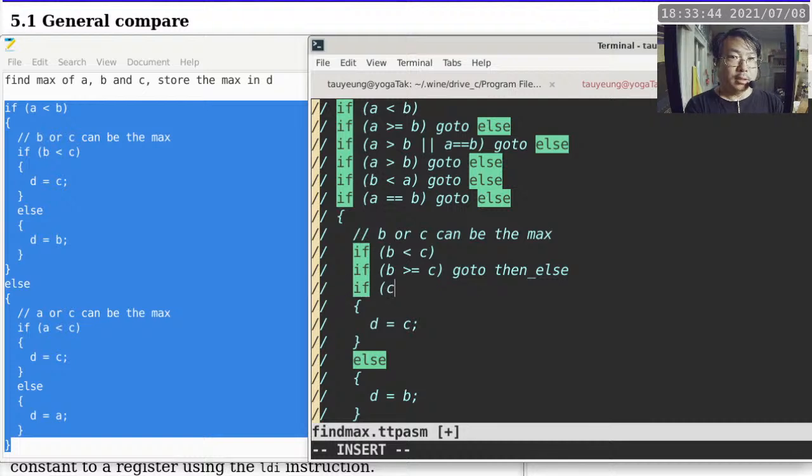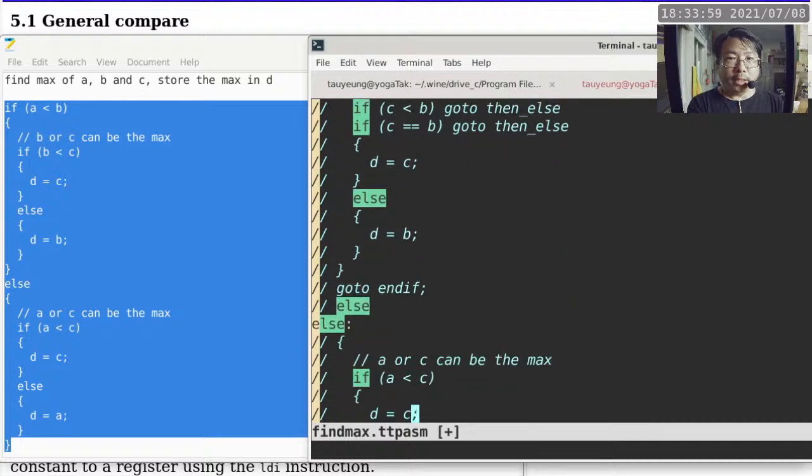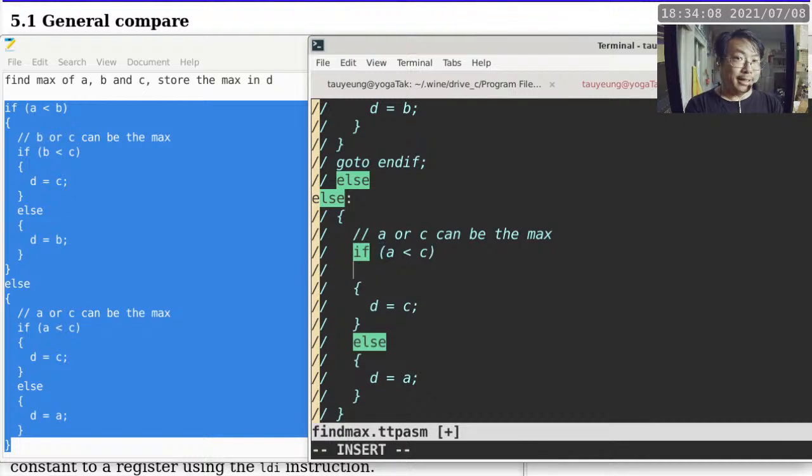And then that further reduces to the same thing, so I'm not going to go through the whole process. So if C and B are the same, also go to then else. There we go. And now we have one more conditional statement to flatten, which is this one here. Same deal, because we know the template already.